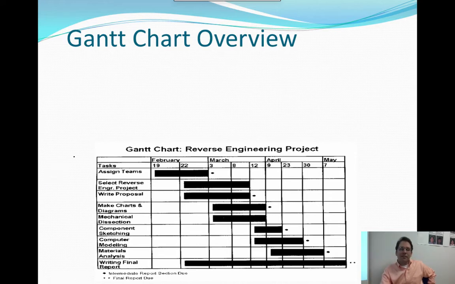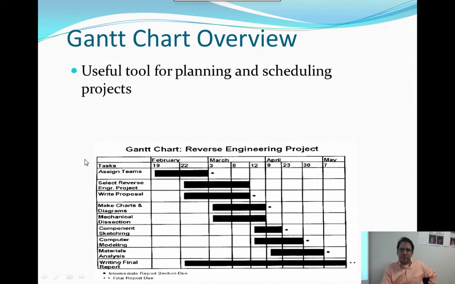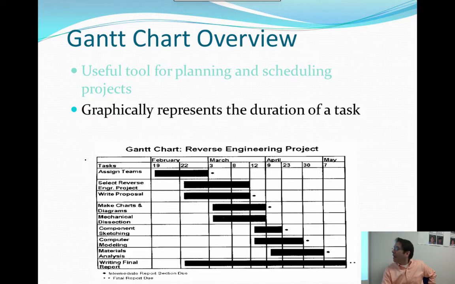So that's kind of the basis of what a Gantt chart looks like. And you can see it's really easy to look at this and you sort of intuitively are able to interpret how many tasks are going to be going on at the same time, when tasks will start in relation to other tasks. I also know that I'm starting on February 19th and I'm going to end at the end of the first week of May. So I'm able to really look at small pieces of the picture as well as easily interpret information about the larger scope of the project.